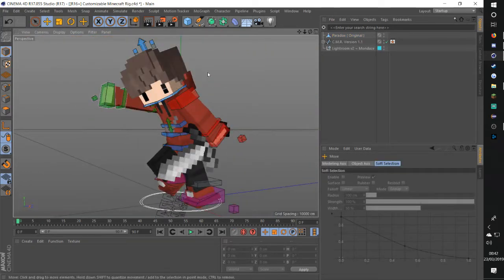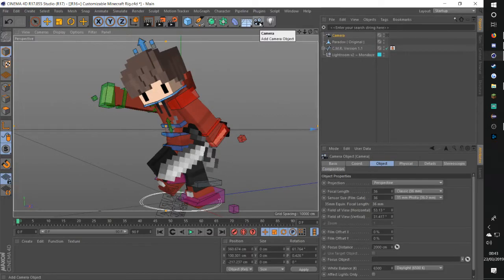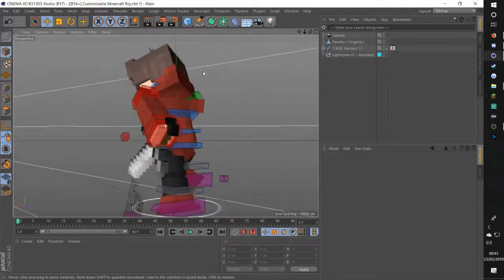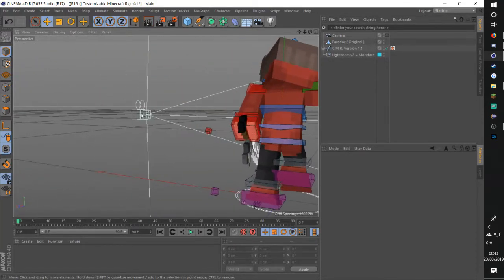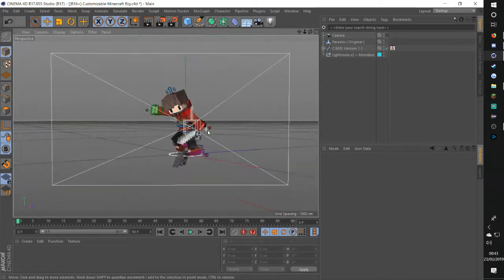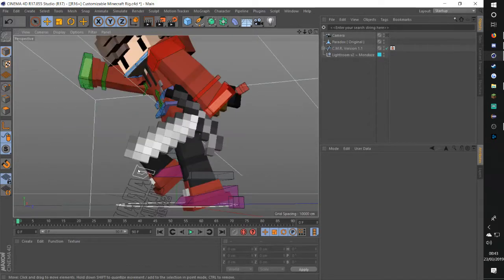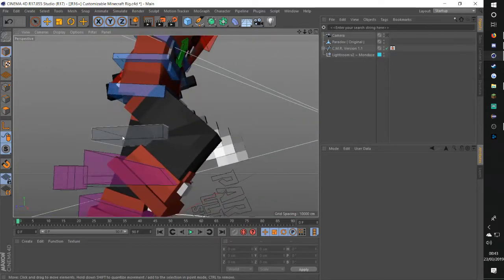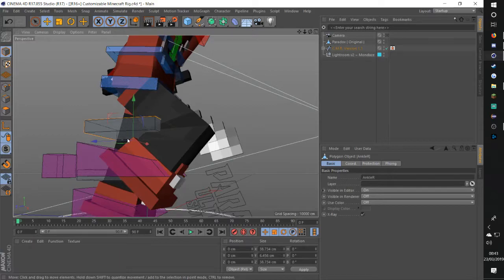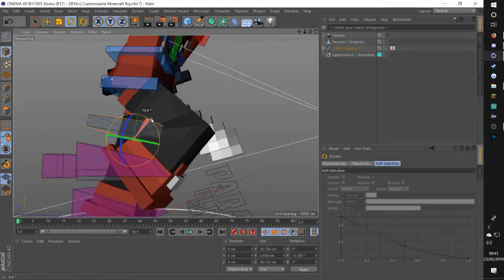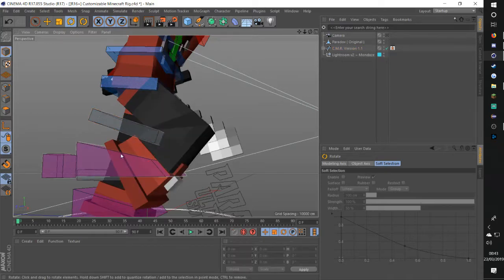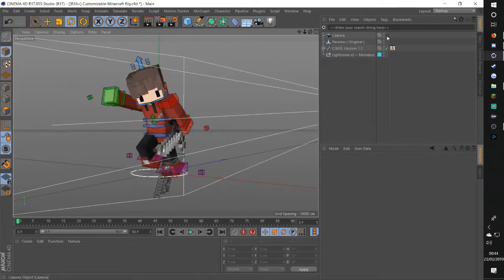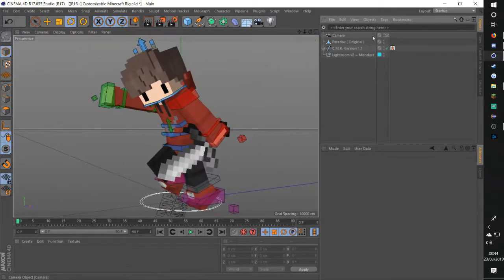When you find your posing, you find a camera angle which you actually like and wouldn't mind using, for example, I found this, you can just press this camera icon, and then when you move the camera, you have a camera here showing you what's in frame and it will stay there. But yeah, now what I'm going to do is mess with the angles by using these grey boxes, which you can't actually move, but you can rotate, and what they'll do is bend the shoe. Press this box thing here and that will take you back into your camera.